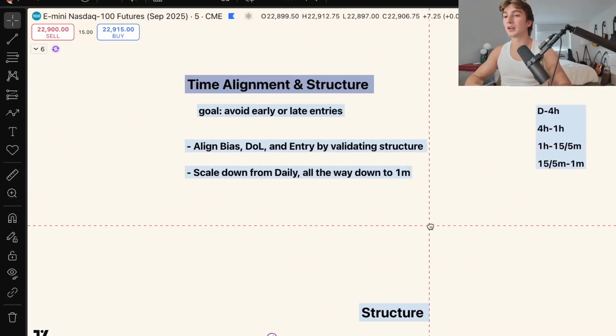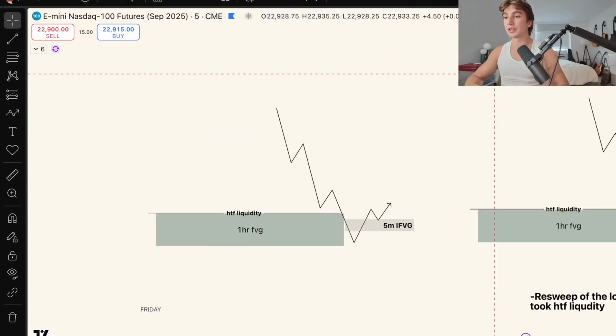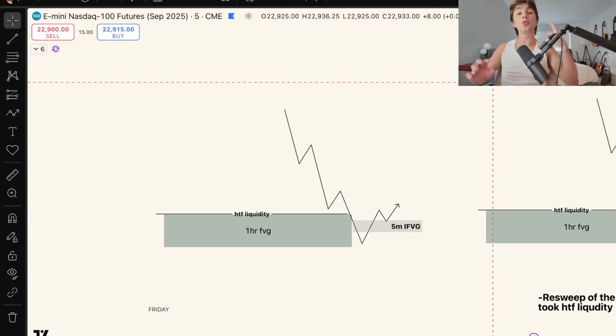And yeah, so this is a bit of what structure looks like. So there's two of my favorite things to see in the beginning of a reversal. And this is the most common scenario we'll come across trading our models. A lot of the time we're taking the beginning of reversals, but we don't have to. We can take continuations, whatever. But I'm going to show you what 99% of inversion traders' biggest problem is, and it's this.